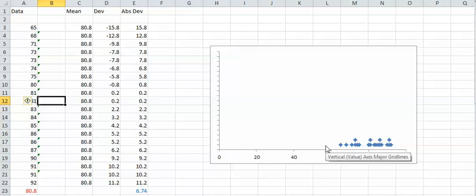And a dot plot shows the shape of the data just like a histogram does, because when a value appears a large number of times, it has a large number of dots above it. And the dots go up high. But if a value hasn't appeared very often, it doesn't have very many dots above it, and the dots don't go up as high. So just like a histogram, a dot plot peaks where most of the data values are, and then it trails off when you have less and less data values.